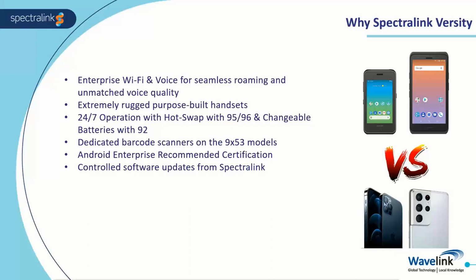Controlled software updates. So Spectralink themselves work to develop the back-end software. Again, it's based and is an enterprise Android version, but they control the software updates. So the updates for that software is downloaded directly from Spectralink support site, and that way the software updates themselves are controlled. You won't have any instances of staff getting a handset and go, oh, cool, there's an update available. They update a device, and then, of course, it breaks something on the network. So the controlled software updates are a great advantage there.